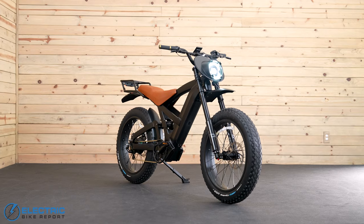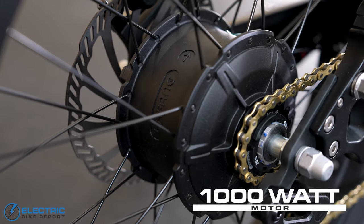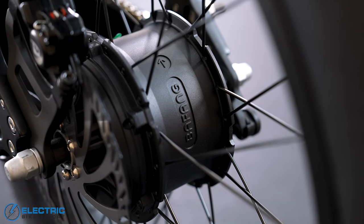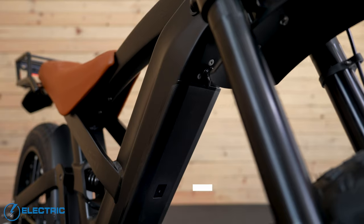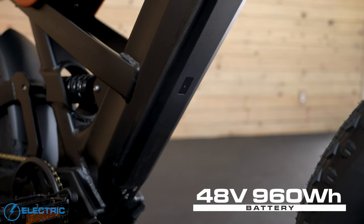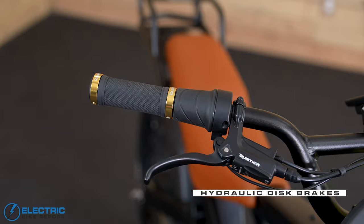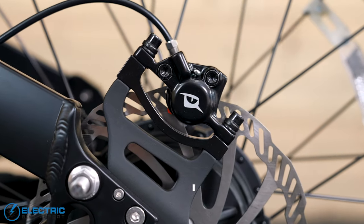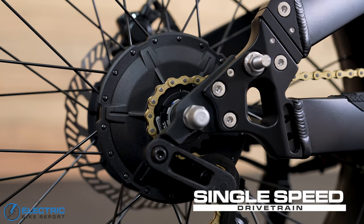So while those features stood out the most to me, let's run through the rest of what the Lynx is packing. The motor is a cadence sensor operated Bafang 2-speed 1000 watt hub. Similar to a rear cassette, the motor can sort of internally change gears automatically to deliver efficiency when not riding hard and up the power when needed. The Lynx includes a 48 volt 20 amp hour, or 960 watt hour, removable battery, and the whole electrical system is in accordance with UL 2849. There are some QuietCat branded two piston hydraulic disc brakes with large 203mm rotors, while their website lists them as being made by Gemma. The drivetrain is a simple single speed with a 46 tooth chainring up front and 16 tooth in the rear.